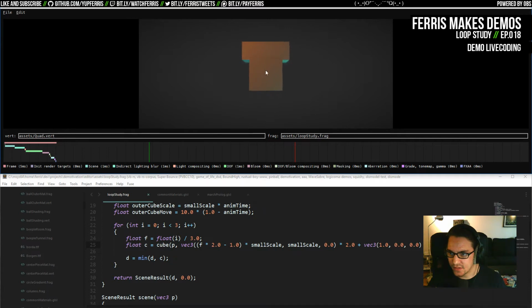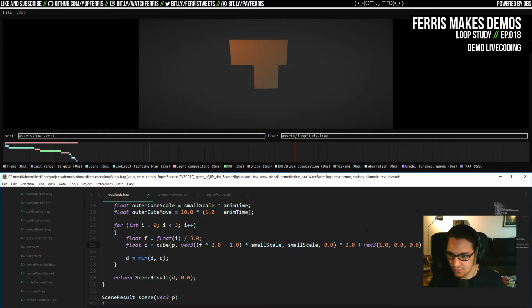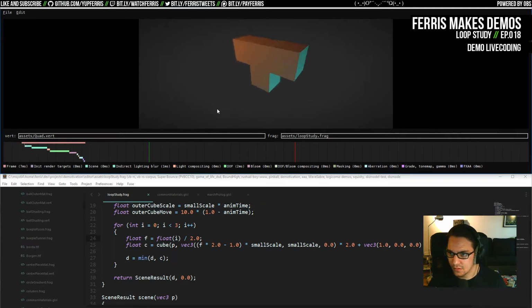I wonder why these got as offset as they did. That's a bit odd. Oh, right, because it's going to be 2 here. Yeah, that'll do it. Yeah, another little bit to the right, because that, okay, that makes sense. So let's do this.